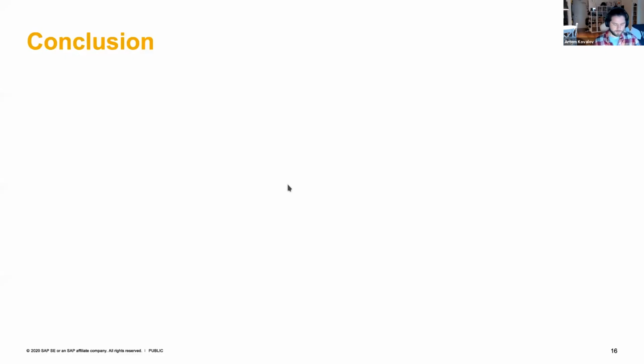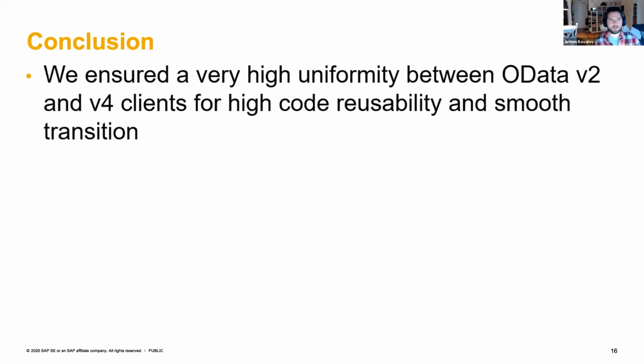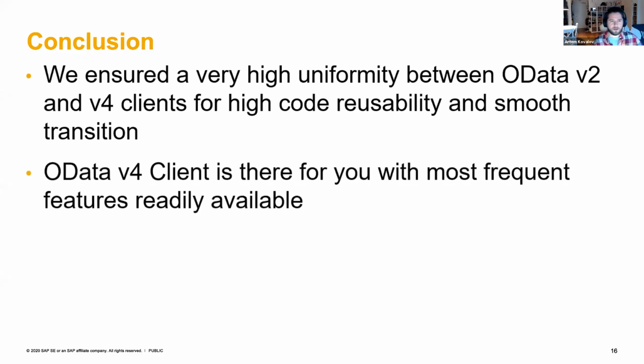Yeah, and let's draw some conclusions from what we've just seen. Sometimes as a PO, I also can't always catch up with all the great developments that we have. So I was also spectating like you and think that the developments are quite great. And that's where we help you with the Fluent APIs for OData V2 and V4 client, to really have some uniformity with your most advanced features like batch and deep operations, and benefit from code reusability and quick migration. Also, I think you've just seen that we have OData V4, baked and red hot out of the oven with all the most frequently used features available.